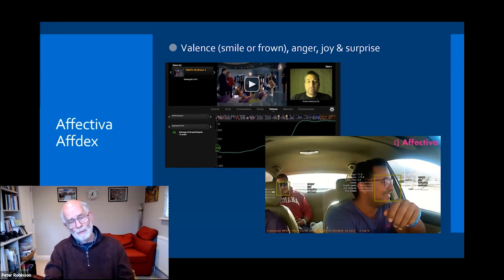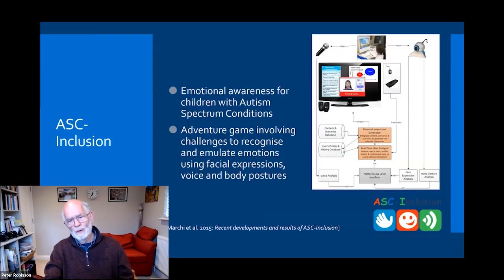And meanwhile, we've done something similar using this as part of a big European project to try and make a training tool for children with high-functioning autism spectrum conditions, where they played various games to try and learn about emotions. One way to learn about them is to act them. And so we wanted children to act out emotions and then give them feedback about how well they were acting. So in fact, we monitored their facial expressions, this thing that we've done a lot of work on in Cambridge, some work on voice from some colleagues in Munich, and some work on body posture and gesture, which is actually another channel of expression, from some colleagues in Genoa.